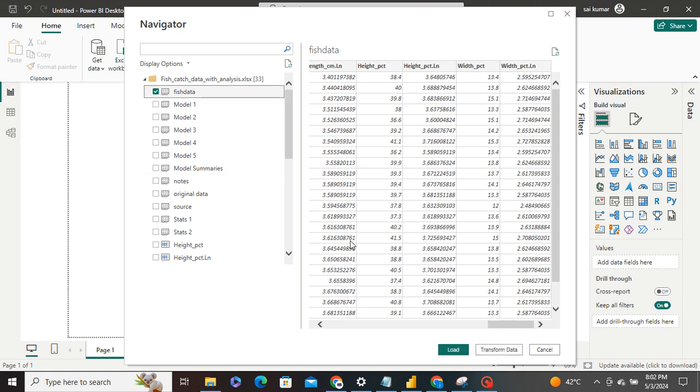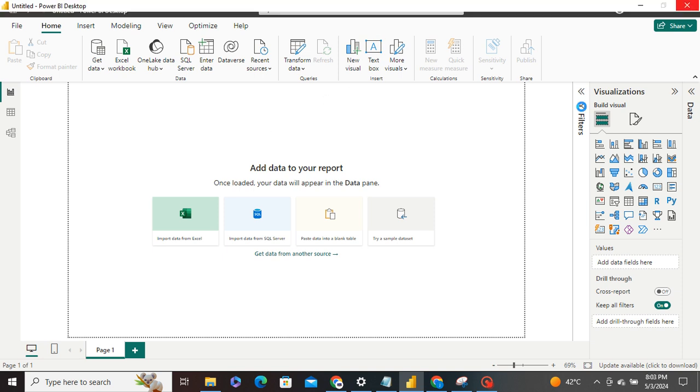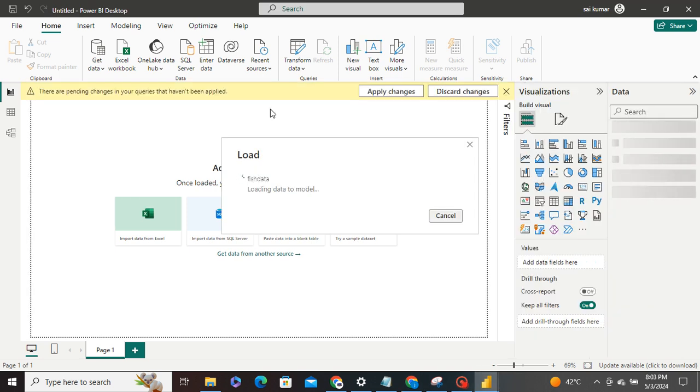This is mostly available. It takes less time for data refresh compared with import mode, but a few of the DAX functions are not supported. Type 3, live connections: only the schema is loaded and you build the model.